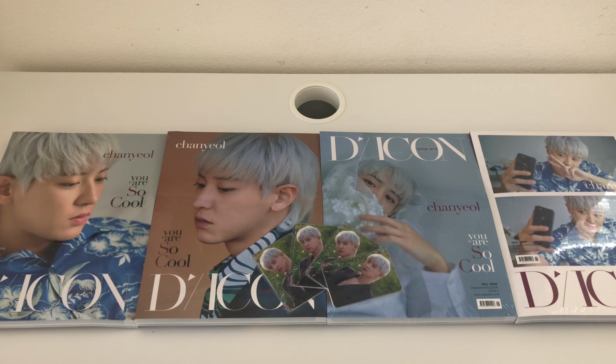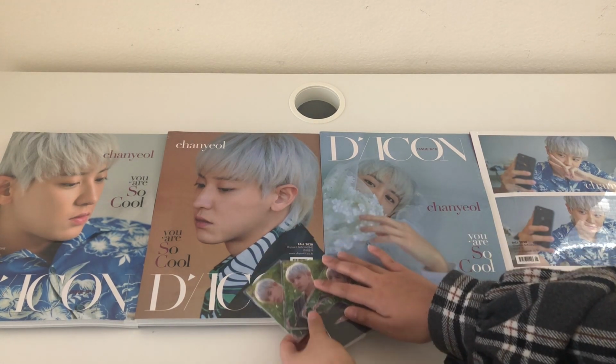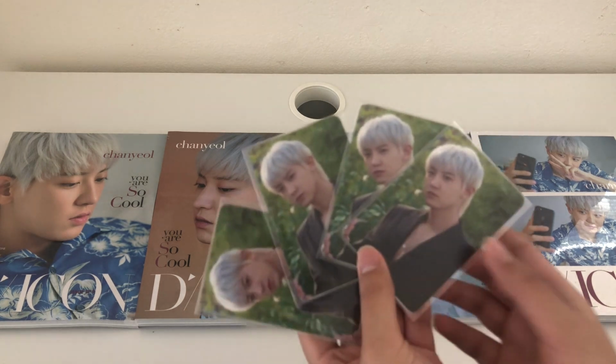Hi guys, so these are the EXO-SC Dicon magazines. As you can see, I have four different covers here, and I got all of the Chanyeol versions, and there's also a lot of goodies that come with each of the magazines, so I'm going to be showing you guys that. And just to start off, these photocards were pre-order benefits from K-Town for You.